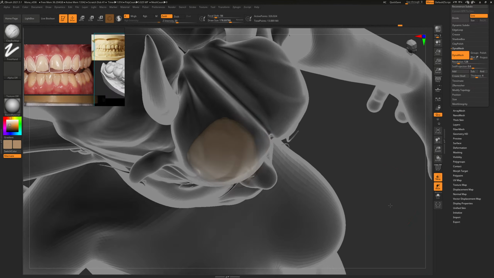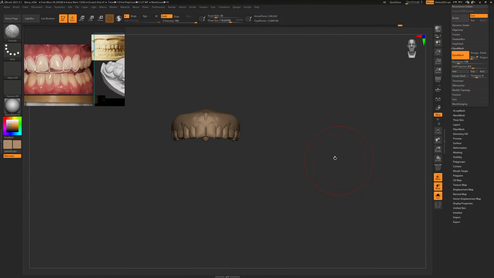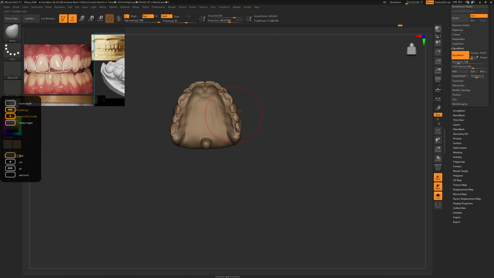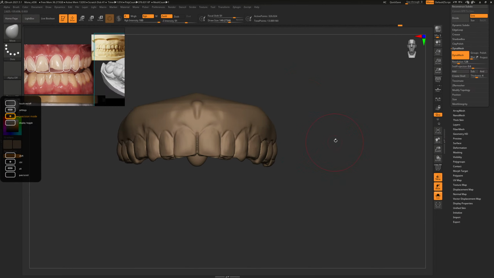That feels about right. I've got a bit of an issue where the back ones are kind of... Yeah, that shouldn't be the shape. That should be the shape. Yeah, it feels better.